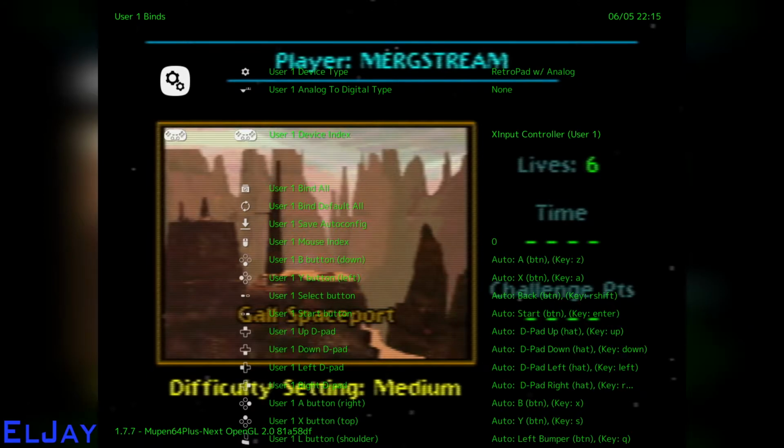So, user 3 disabled, user 1. Is your controller on, Runo? It is. The white light is glowing bright. All right, let's double check here. Why is it not showing up? We just need to figure out which input you are. No, you're not actually showing up. Oh. I mean, it's on and plugged in.